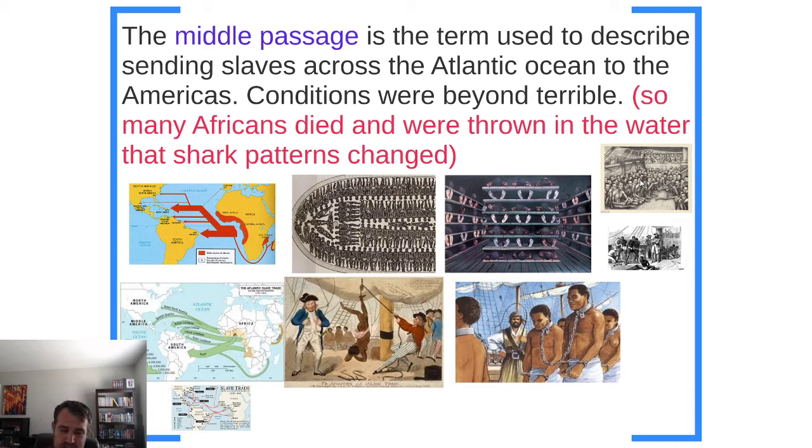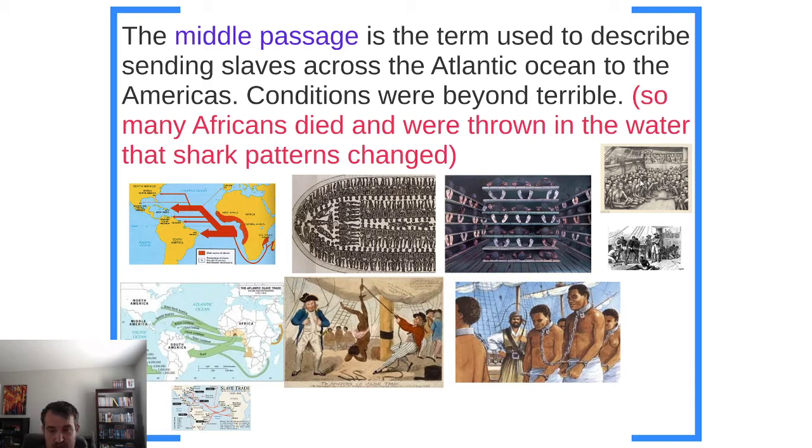And I actually do have a document, which is the journal of one of these slave ship captains. You can actually read his own words. But I want to say there's something in there saying that if 25% of the slaves die along this voyage, that's like a good enough number for them. They expected that a huge percentage of people would not survive this voyage.